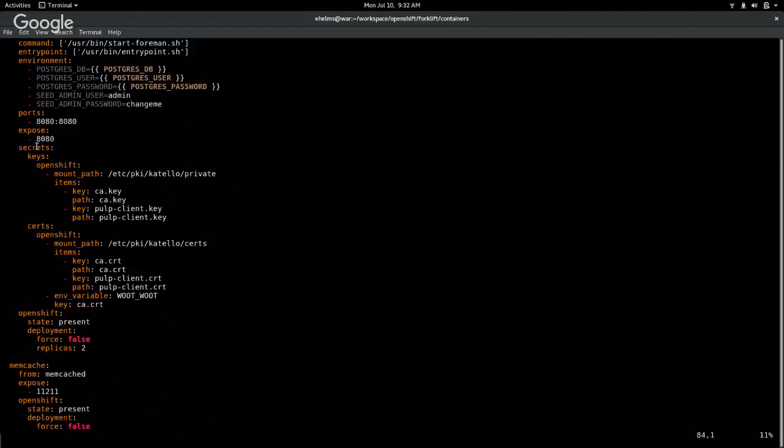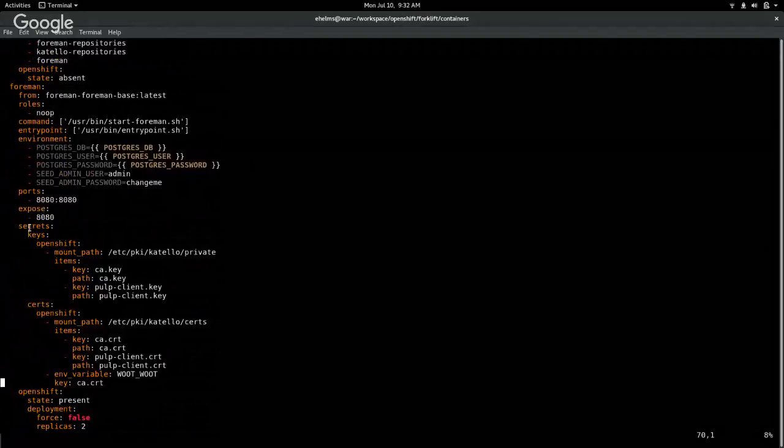Below we saw top level secrets. This is taking those top level secrets and specifying them for a single container. And the way this works is you say secrets and what the name of the secret was. So if you recall down below, we had three secrets, CA, keys, and certs. So here I'm saying, hey, take the key secrets in OpenShift, I want you to mount that secret at this path. And what that translates to is it creates a volume mount. So it basically mounts the secrets as a path inside the container and makes them basically available at this directory structure.